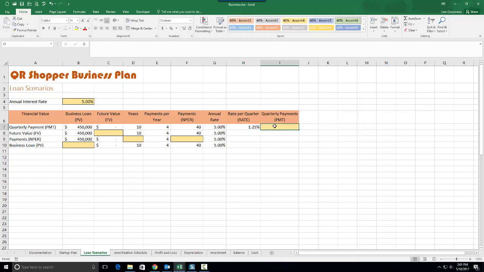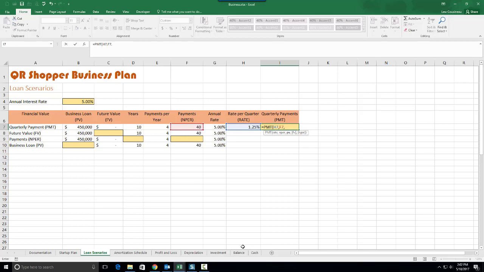Finally, we can calculate our quarterly payment. So that is the payment function, PMT, parenthesis, and I want several things. 2 of these things are optional. That's what the square brackets mean on that tooltip. And that's going, well, what interest rate are we dealing with? So because we have it already divided, the annual divided by the number of payments, I can go ahead and click on that cell. And then how many periods are there in our loan? Well, that again is the years times the number of payments per year. Well, we already have that calculated, so I can just click on that cell.